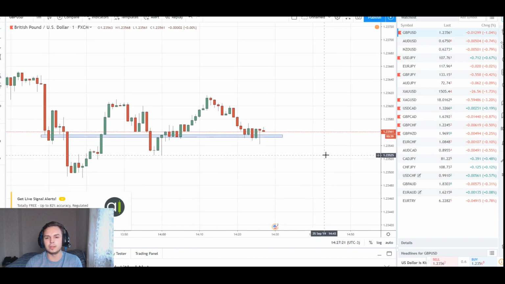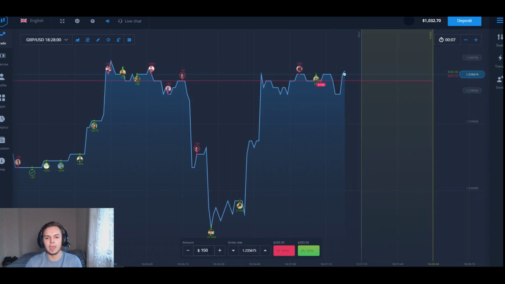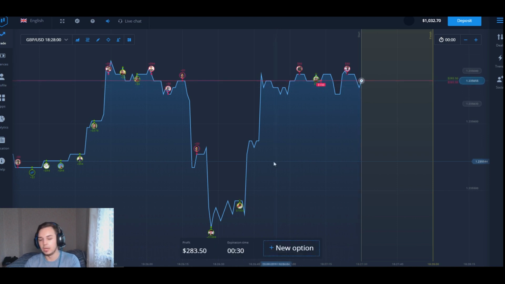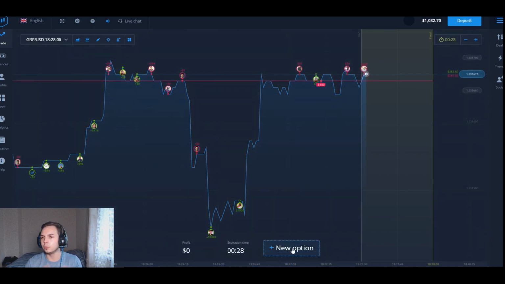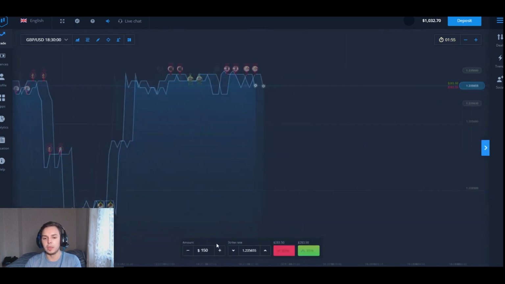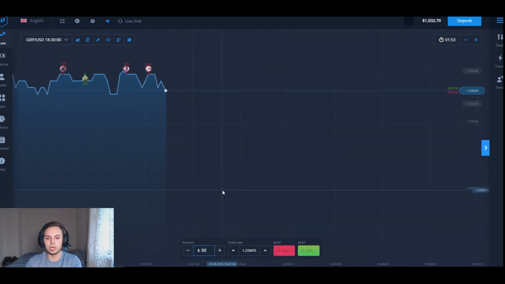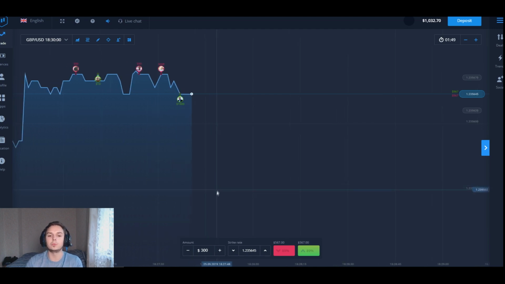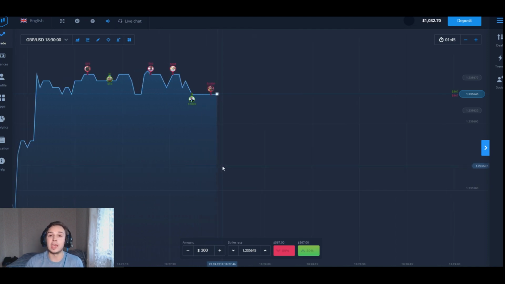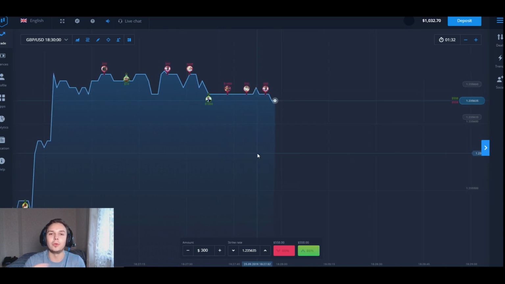This is 1 minute trading, so obviously anything can happen. And if we lose, we're going to instantly place another trade, doubling up our initial deposit. So if we lose 150, we're going to invest 300. Let's do 300, then we can recover as well. And that's how you should be placing trades on IQ Option, Expert Option, or Olymp Trade, or I'm not sure about all the other binary brokers, but that's basically how you place trades.